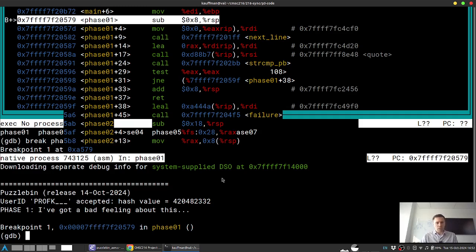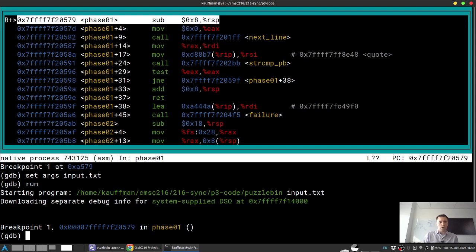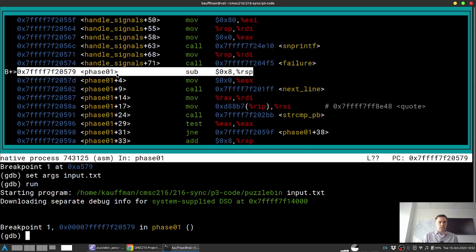So the screen has become mangled, as it's wont to do. There's some output here that would normally print to the terminal on the screen. As prof k, I get a certain hash value. Some output here about the first phase, but my breakpoint hits here, and that's now I'm within the phase 1 code. I'm going to punch the keystroke Control L to redraw, so that the janky interface looks slightly sane here. And I'm at this first instruction in phase 1.